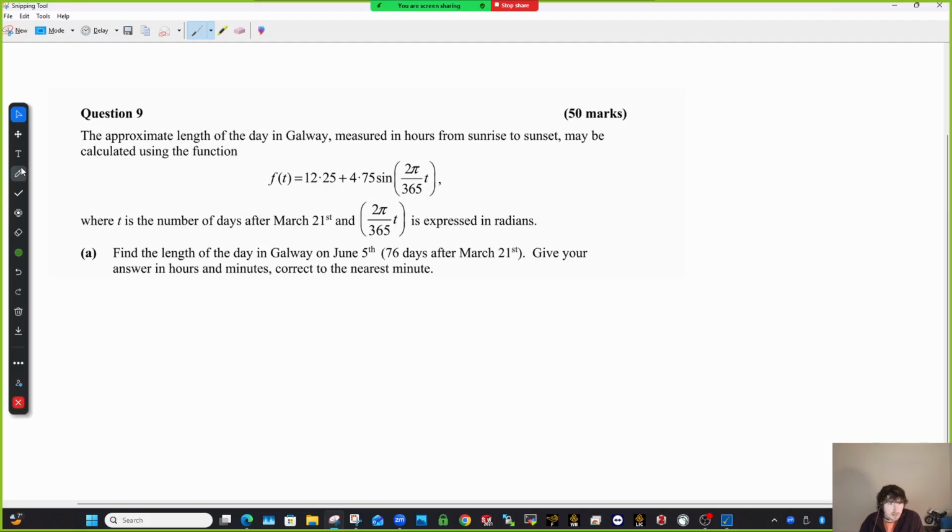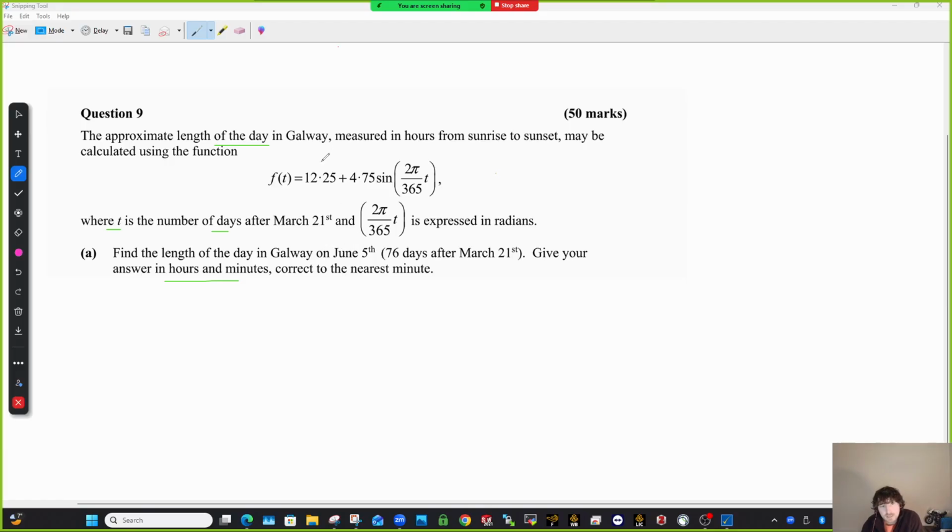So there it's saying there's an F and there's a T. It's saying T is in days, and then what is F? F is the length of the day, so it's probably in hours. Yeah, it probably is in hours. They don't tell us. Or it's something like hours and minutes. I imagine F is in hours. You read that slowly if I've talked through that quickly.